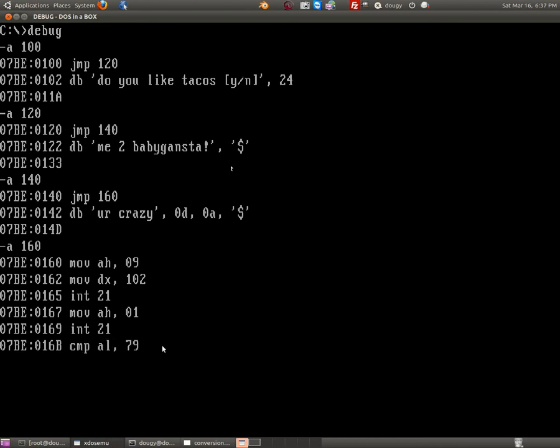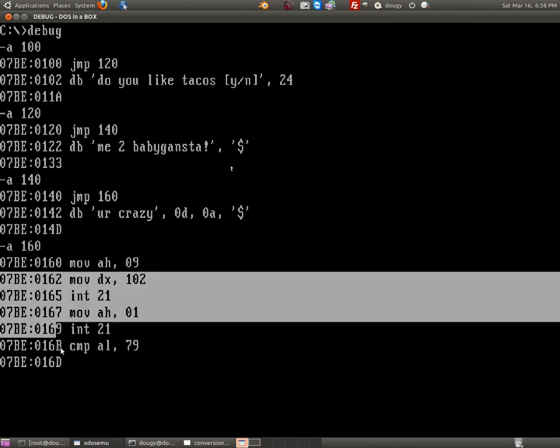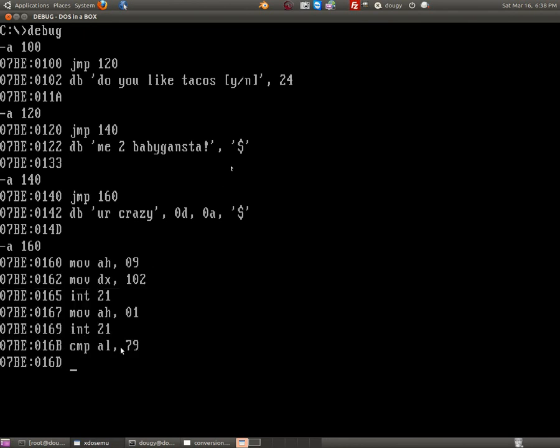Or Y. And then what we're going to do is, because this code does run in progression, top to bottom, we're going to use a bunch of test statements. This is where the jumps come in. Jump is not what we're going to use, but we're going to use jump if equal. That's what JE stands for, jump if equal. And we have to give it an address to jump to if equal.